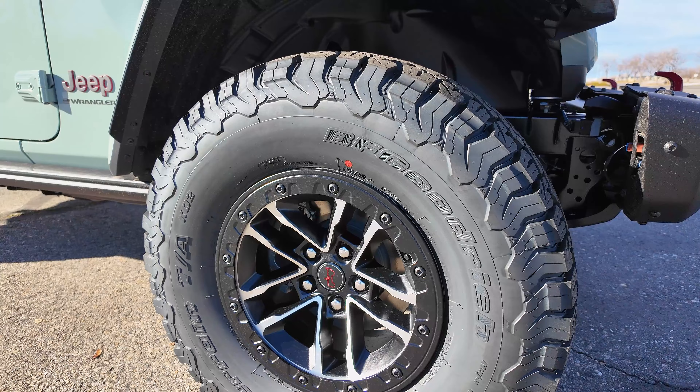I wish the camera system had both the front and rear views on screen simultaneously. On my truck we have HD surround view, so I can see all the way around and it gives you a better sense of visibility. I didn't know how much I liked it until I had it. I wish I could see the front to make sure there aren't kids or animals that could suddenly end up behind me. Still, it's a very clear camera system with bright colors.